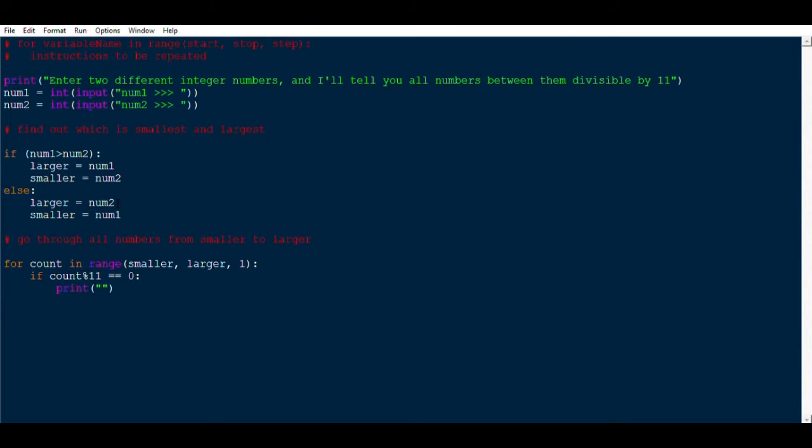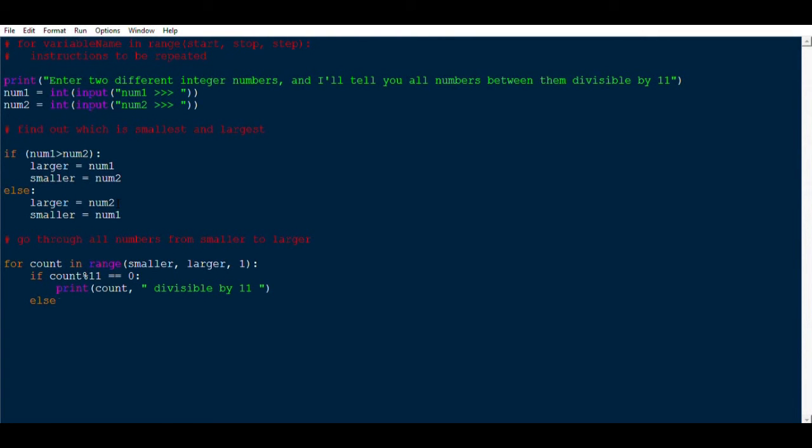So just to go over that again, look at the for loop. Count starts at smaller, goes up to the larger number, and goes up in steps of 1. And each time the loop is executed, we check that the number is divisible by 11, and if so, we'll print out this particular number is divisible by 11.